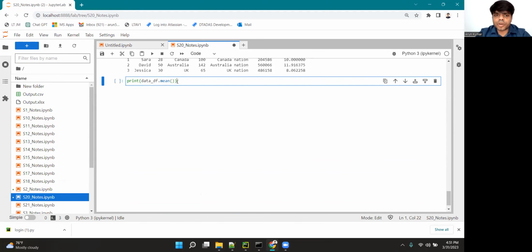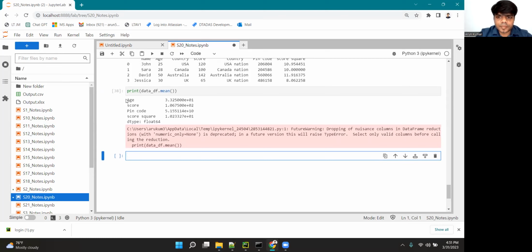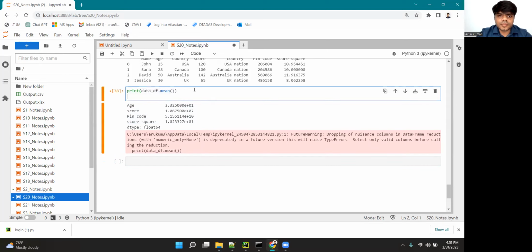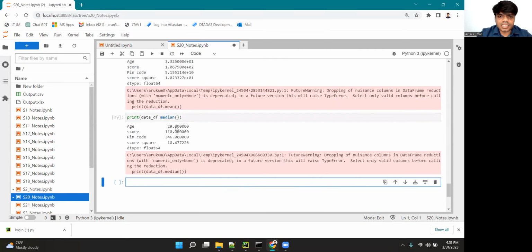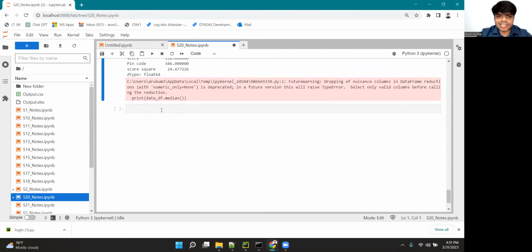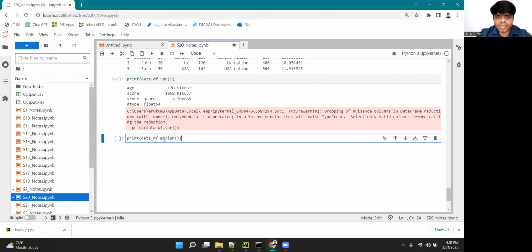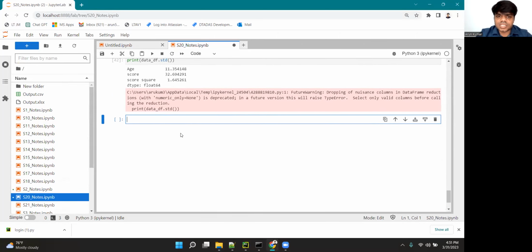You can do this on the whole data frame, or you can also do it on a single column. You can see that for these columns, these are the means. Just like mean, if I write median, then you can see that these are the median values. Just like median, if you say mode, you get the mode. Just like that, you can write variance, and you get the variance here. And if you write std, that means the standard deviation. All such analysis you can always figure out.